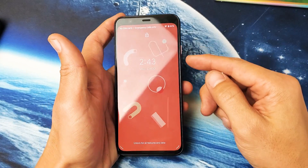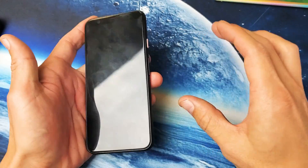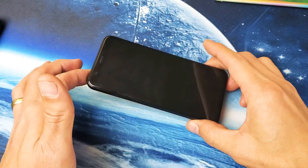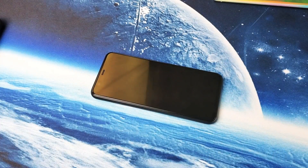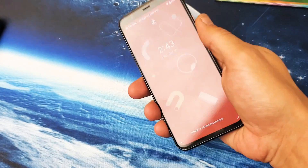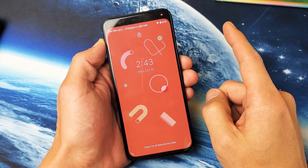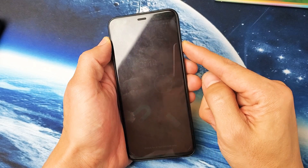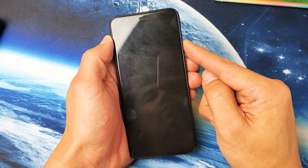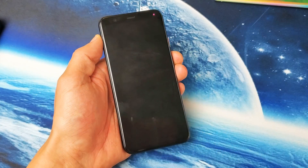So for this next step, what I want you to do is go to your freezer — not the refrigerator, the freezer. Leave it in the freezer for 30 minutes. After 30 minutes, come back, grab your phone out of the freezer — it's going to be cold. Then press and hold that power button, do not let go until you see that Google logo appear, then go ahead and let go. Hopefully you guys are back up and running.